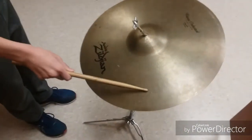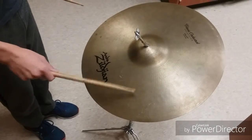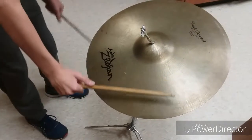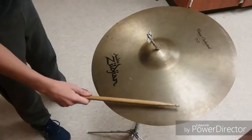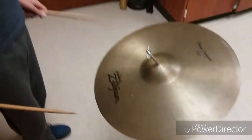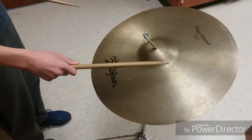Let's start with sticks. It's always good to hit it right here, about 1.5 inches away from the outside. Hit it with the tip of your stick. If you want more of a crash cymbal sound, you hit it with this part of your stick, and it makes a better sound. If you also want more of a ping sound, then hit it in the center.